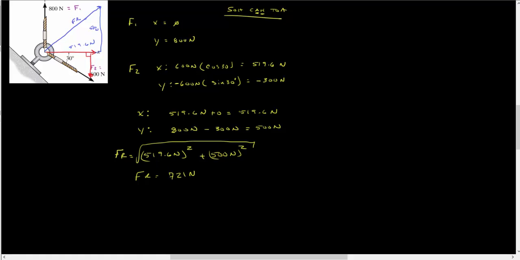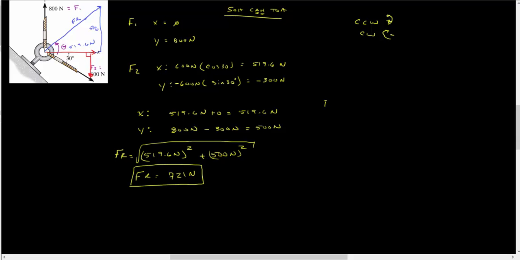Now you can go back and verify using the law of cosines in a previous video that we get the same resultant force. Now to find my angle from the positive x-axis, now notice we are going this way to get to my resultant force, which is positive. So remember, when you're going counterclockwise, that's positive.